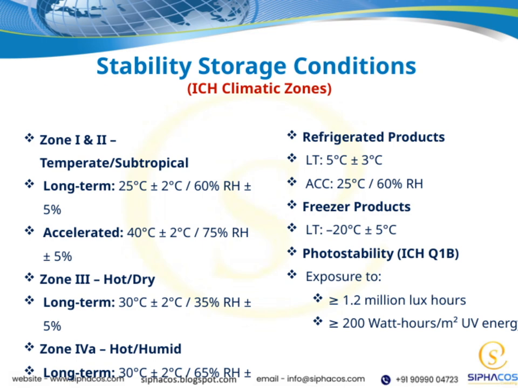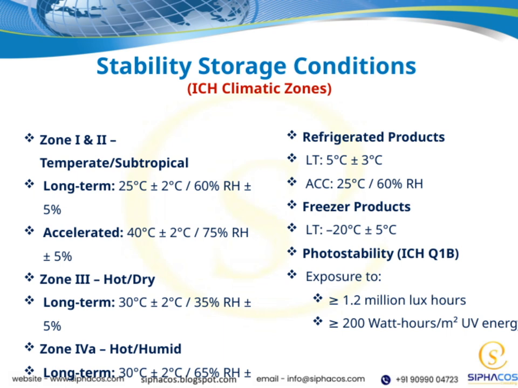Now, when we talk about refrigerated products, the key point is maintaining a temperature close to 5 degrees C with a plus or minus 3 degrees C variance. This ensures the integrity of temperature-sensitive items. For products that require freezing, the conditions are much colder, around minus 20 degrees C, with a variation of about plus or minus 5 degrees C.